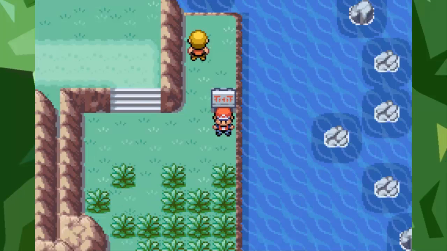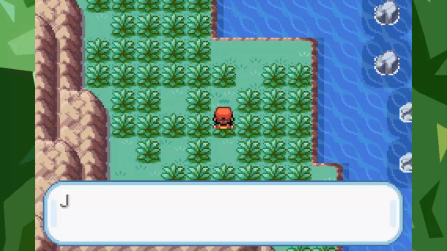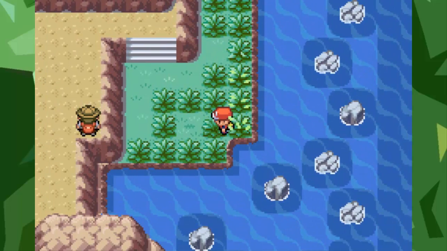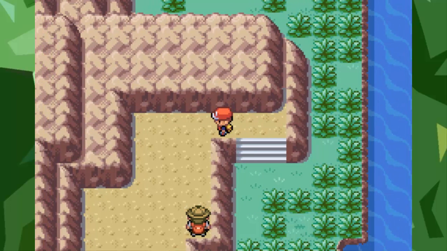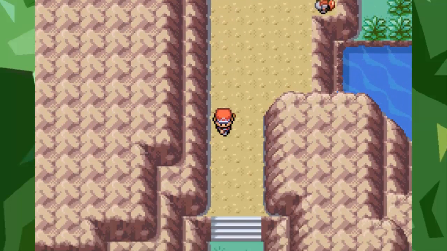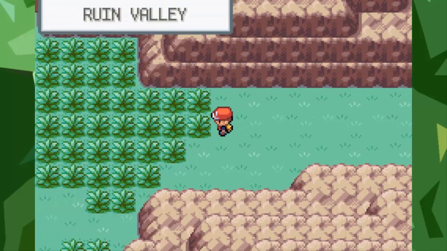I should probably put that Leftovers on somebody, but I kind of don't want to. Ooh, a hidden item right here. It's a Pamtre berry. Pineab, Panab, whatever. However you pronounce your vowels. Ooh, there's another one. It's an Aspear berry. Okay. I kind of don't want to battle anybody, so can you please turn, Hiker? You're not going to turn, are you? Okay, you are going to turn. Don't turn again. Okay. I'll battle all these people off screen. I don't feel like battling them now.